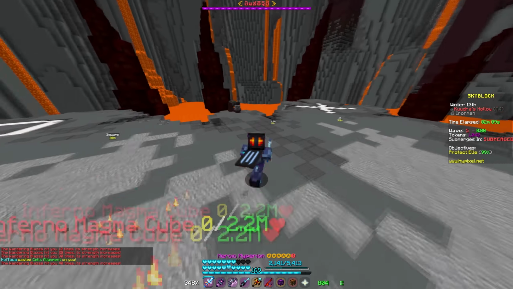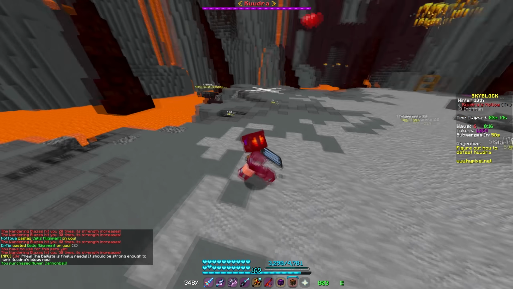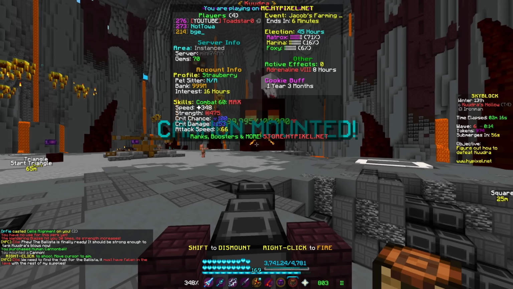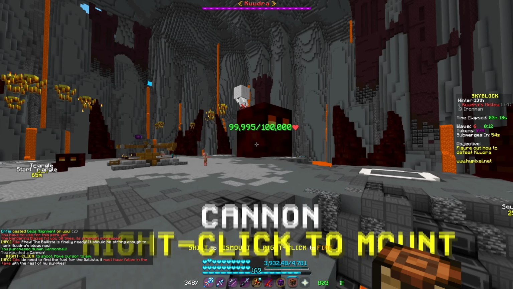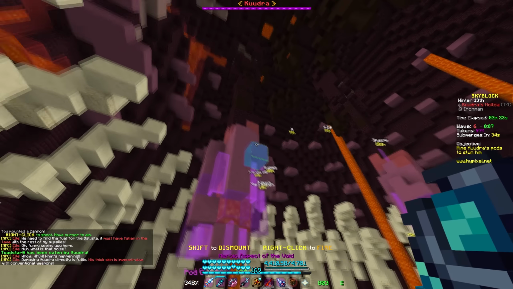Ow! Okay, I think everything's built, so I don't need to nuke the blazes right now. Why can't I buy it? There we go. Okay. I didn't need to not destroy the blazes. Looks like everyone's alive, I'm pretty sure. Tab list kind of bugs out. Someone died, but they'll probably respawn here in a second.